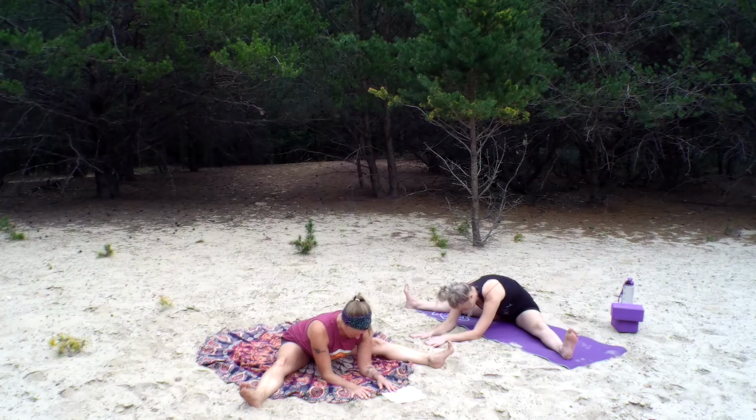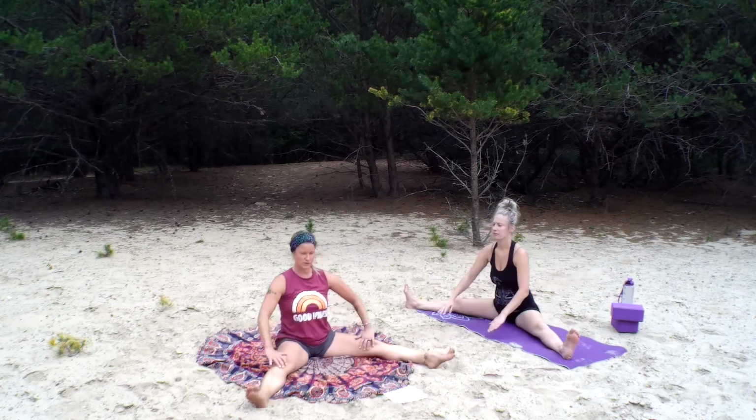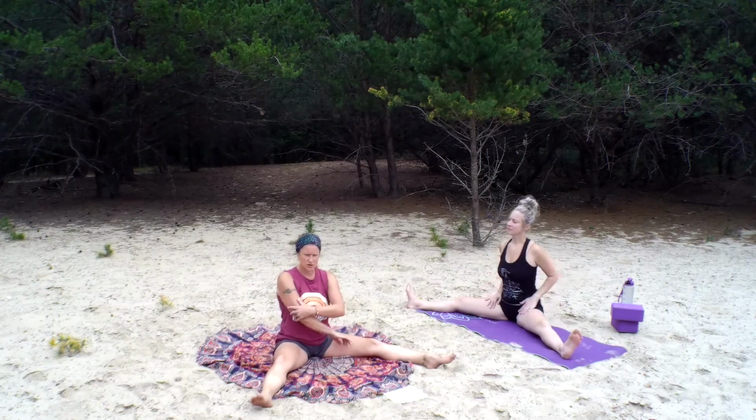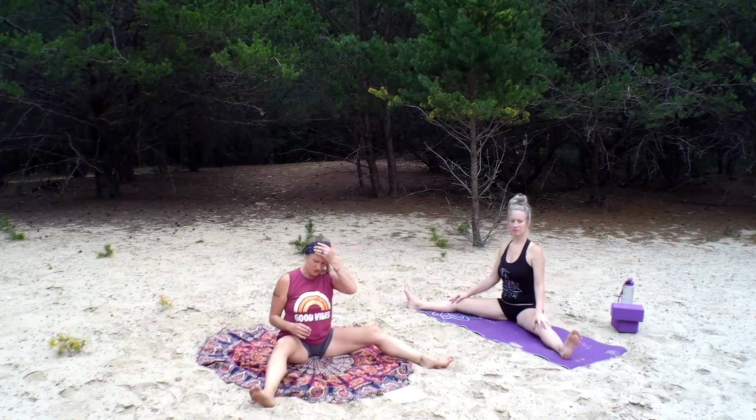Keep those knees lifted up towards the sky. Rotate those thighs down towards the mat. Slowly walk yourself back up. We're going to go into a new pose I taught myself, tortoise pose. Tortoises curl into themselves. It's a way of coming internally into yourself to find your groundedness.